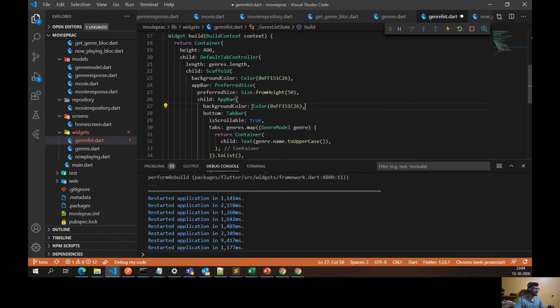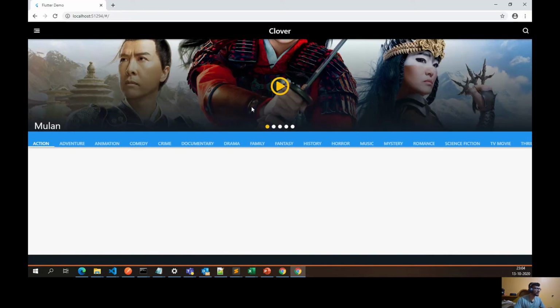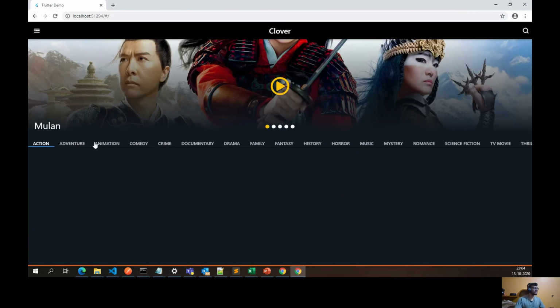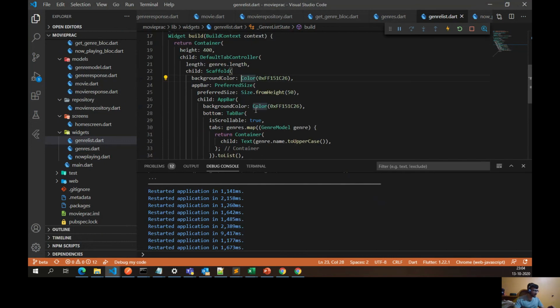If you save this and look at it now, you can see that this thing is getting a little bit better; we can watch this now at least. It's not completely working yet, because we need to get all the action movies if it's action, and all the adventure movies if it's adventure. That thing is left. We will do it in the next component. But till here, we can just reform it a little bit. So it's simple. We need to do nothing.